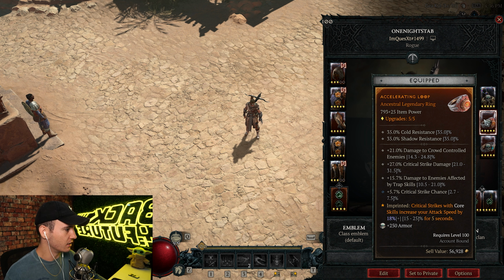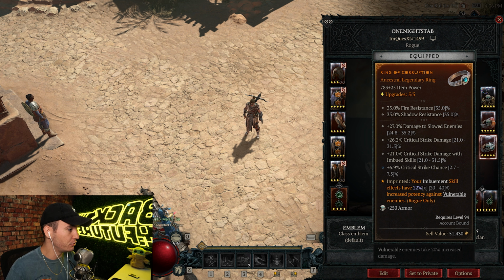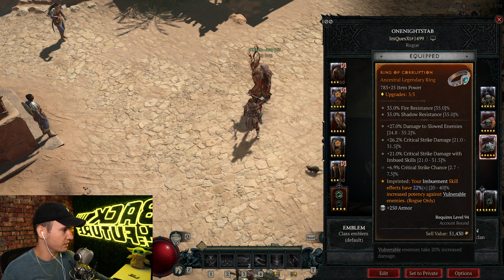We're going to be running our attack speed again. Attack speed is just insane. You want that faster attack speed equals faster cooldowns. I'll head over to our third ring here. Your imbuement skill effects have a 22% increased potency against vulnerable enemies. I wish I got a higher roll on this. So we're just going to be doing so much damage to everybody that's imbued in the rain of arrows as well. And just the amount of potency is going to be insane. And you'll see everything just explode and get destroyed.